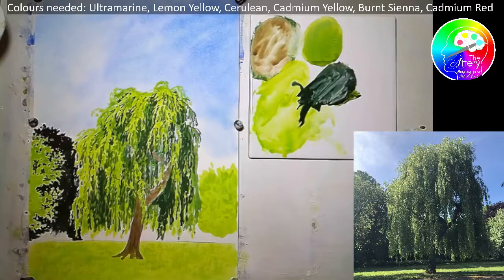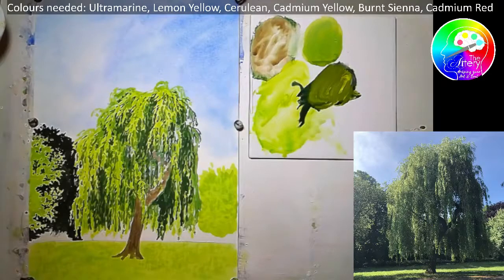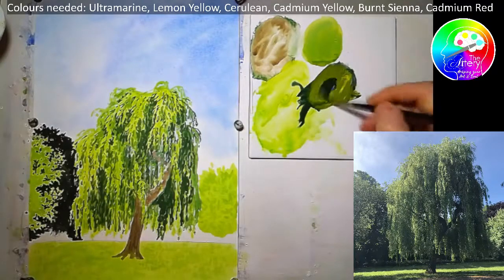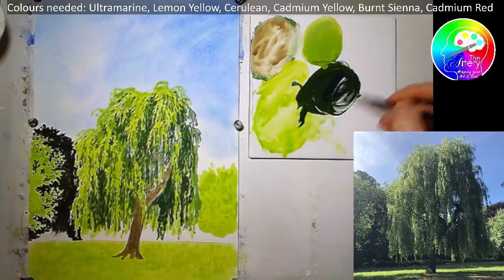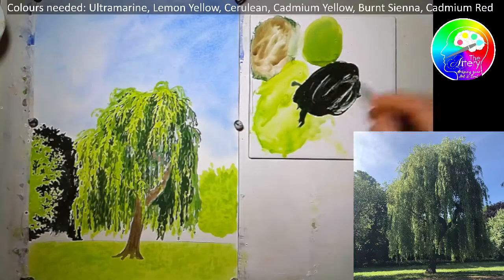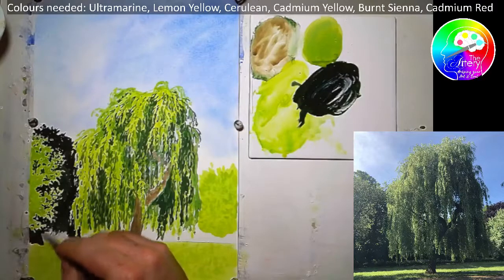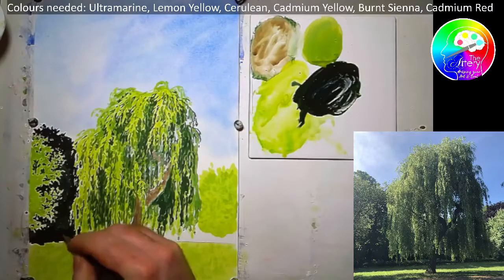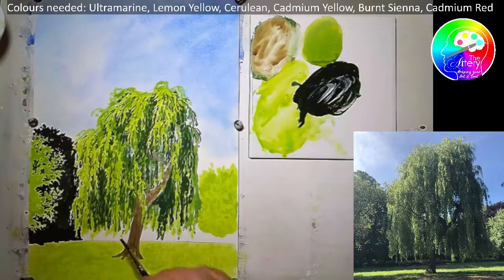I'm running out of colour left, right and centre, and I am going to have to keep making new dark green. But I will be doing purple in a bit, and I think that will help me. But this ultramarine cad yellow mix is so blue. The depth. Yeah, it is. It's really hard, and that's why I've ended up making more, because I was running out of that, and I was diluting it instead of just making more. It hasn't made it worse, but it's made life harder for me, instead of just relinquishing, if you like, and going, oh, okay, I'll just make a bit more.